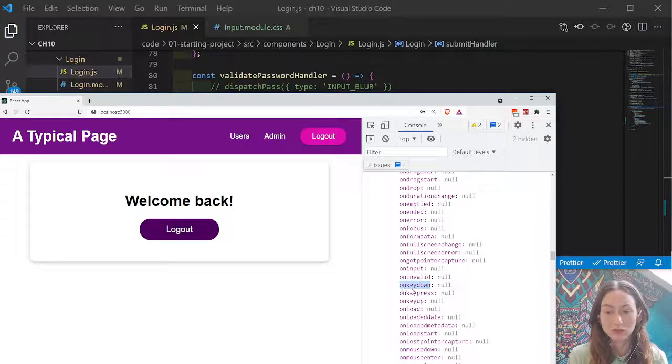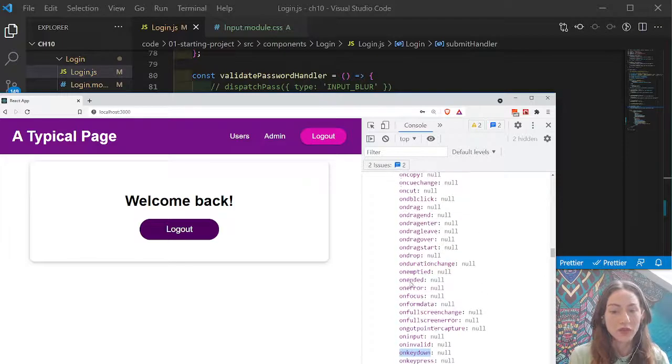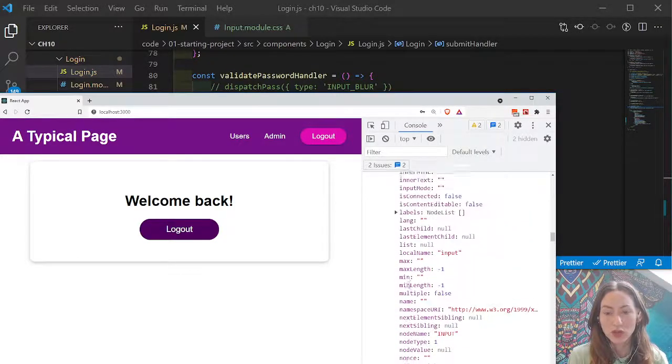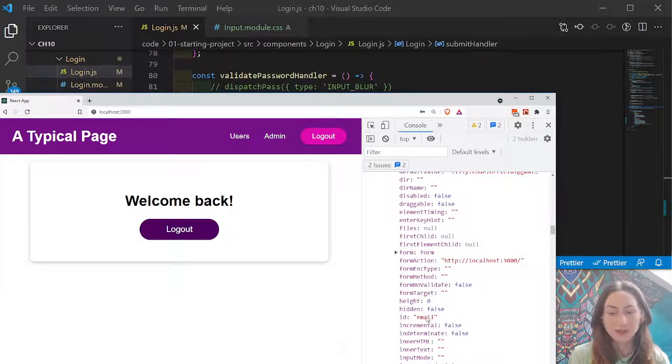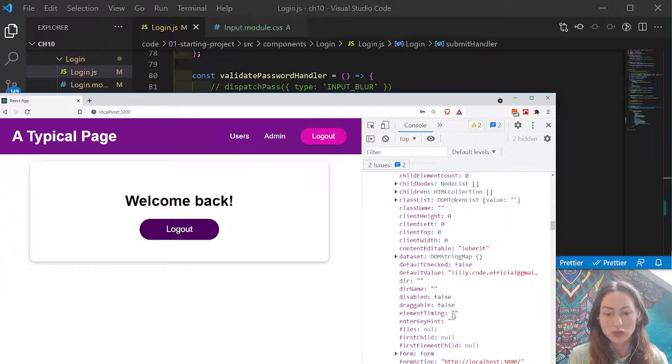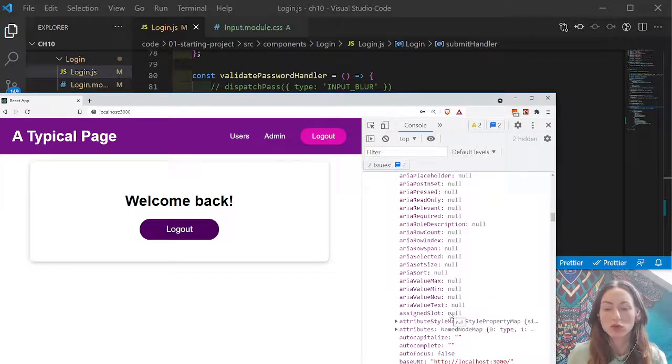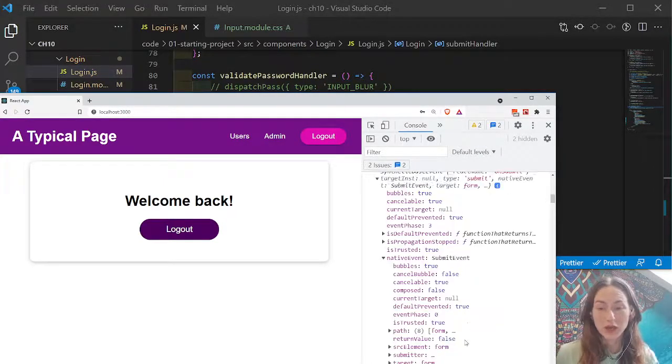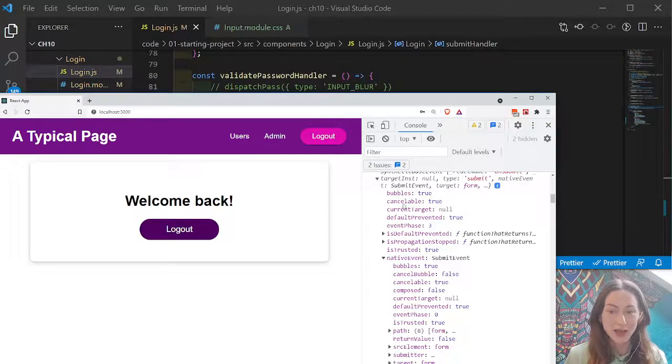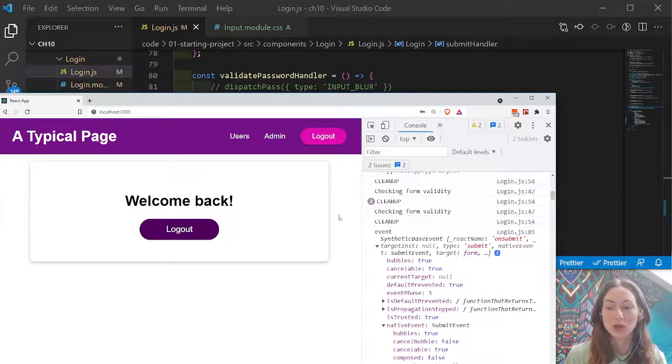So you can check on key down, what happened when you pressed down the key, when that event fired. So there's just loads of different things in here, and really it's the value that I'm normally concerned about, but there's loads of other things in here, and you can use them as you go through and learn about them. If you're following a tutorial and it's using the value, well then you've got a bit of an idea how to use the value. Autofocus, that's another one that you'll use. So this is an event being console logged out to the console, and as you can see, you can extract the value from that event and do a whole load of other things. So very, very useful.